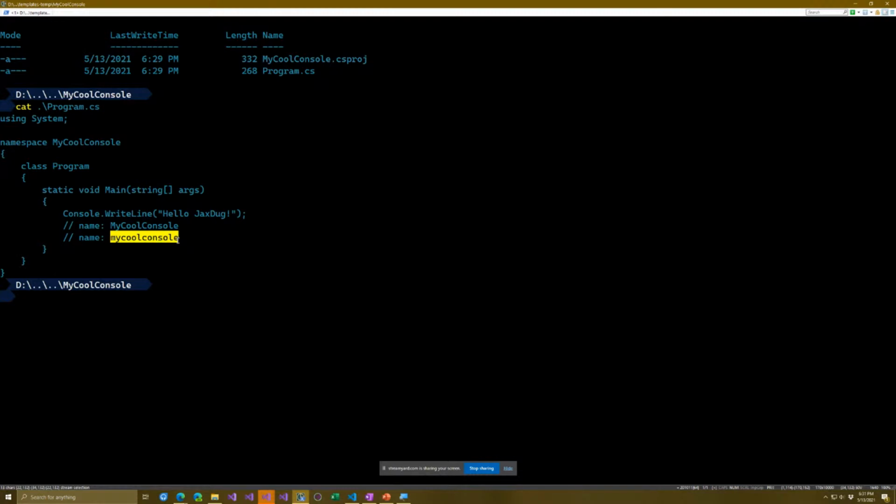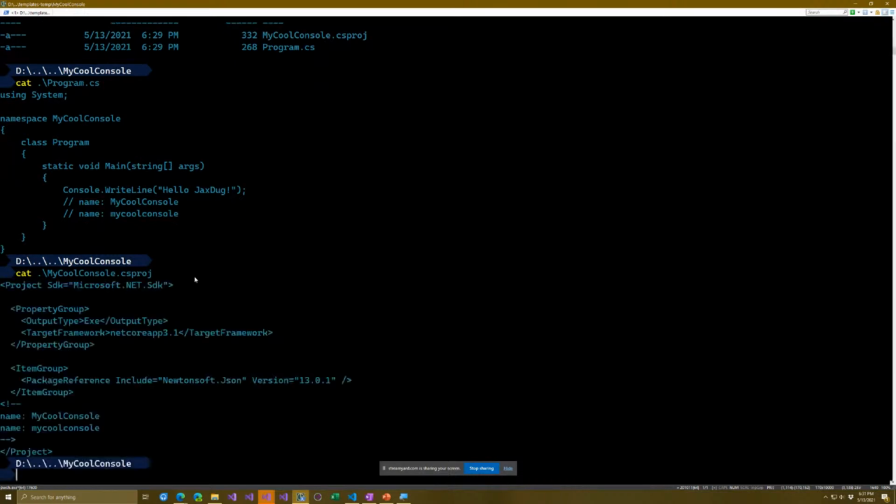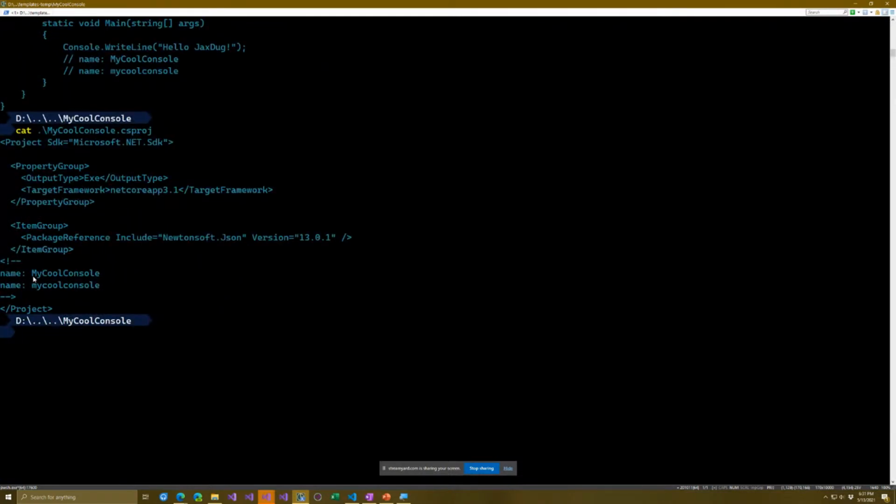They call this value forms. And man, I was really confused with that term when we initially came up with it. But it's the different forms that the value can take here, and lowercase is a special, well-known form. So yeah, I wanted to show you that. Also take a look at the project template here. So it was my cool project. We can see the same thing is happening there.